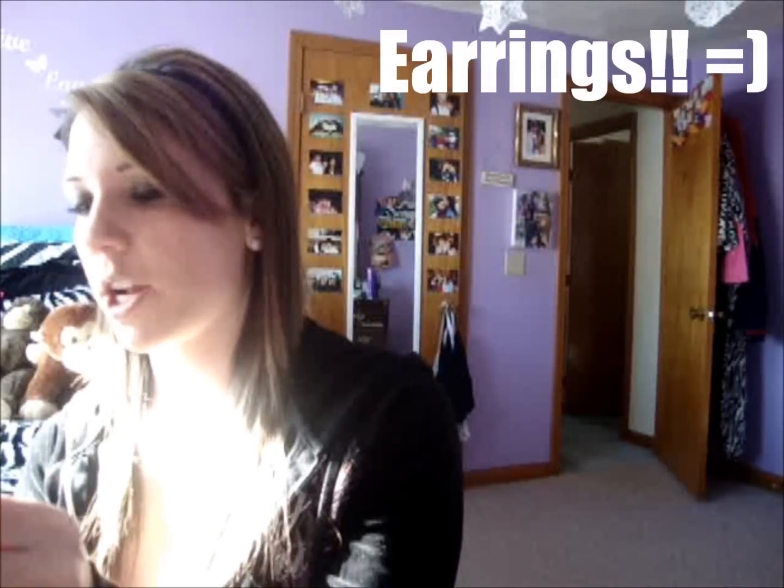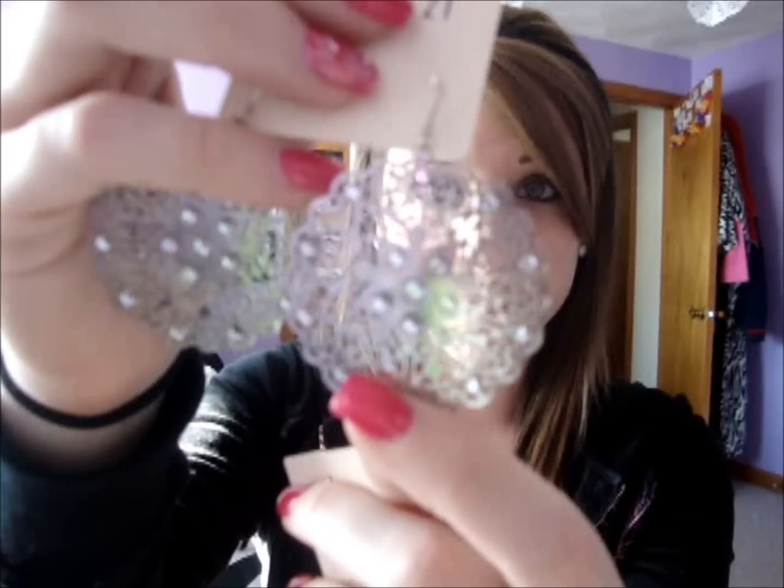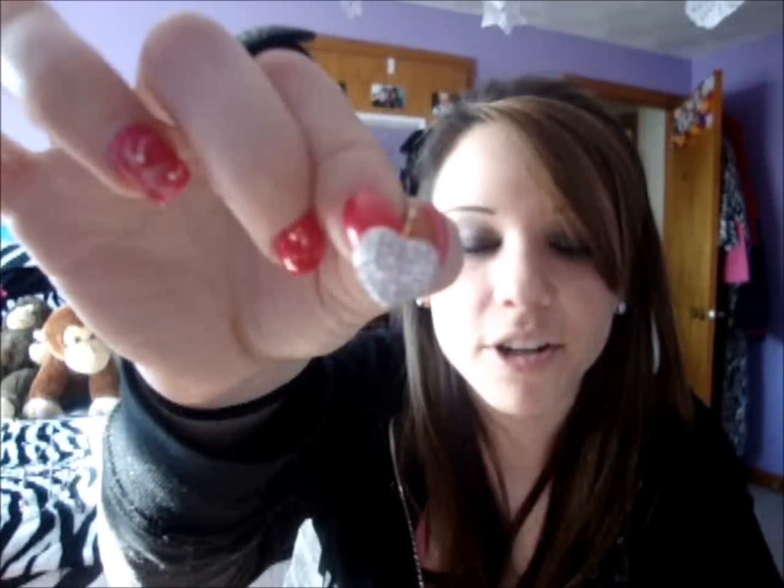I just got these two pairs from Forever 21. These are like big kind of design ones, and then these are like kind of hangy. And different kinds of hoops — we have these, which are like medium size, the big ones, and we have these small ones. It just depends on your mood, what kind you want to wear. For Christmas, my mommy got these pretty earrings for me from Leah Sophia. Then studs — I love diamond-y studs. I wear these a lot. This one I'm wearing right now is kind of hangy. And other heart ones.